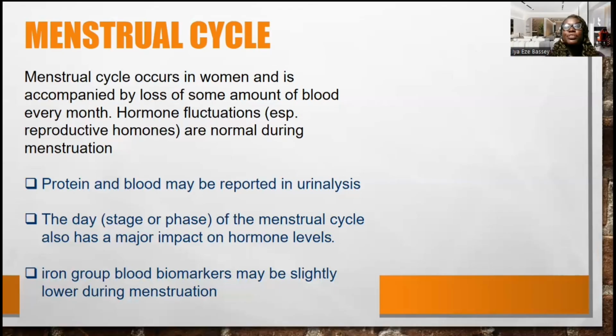Then also, if you are measuring fertility hormones in a female, there are specific days and times when those hormones should be collected, all right? For instance, if you are checking the luteal phase of a menstrual cycle, you should collect your blood specimens on day 21 to 23. But if you're checking the follicular phase, you collect those particular hormones on day 3, and all that. Then any parameter that is related to iron stores, iron levels will also be slightly changed during menstruation.